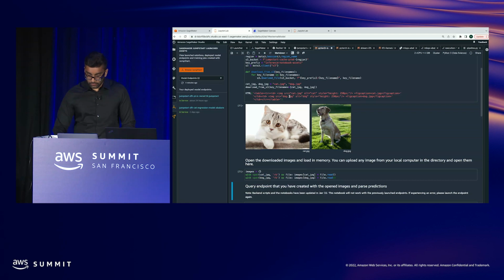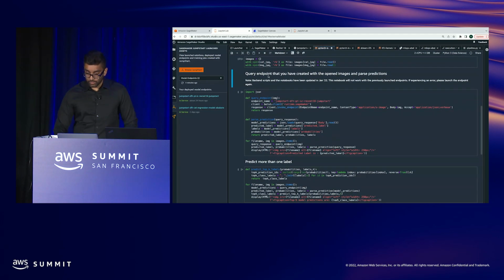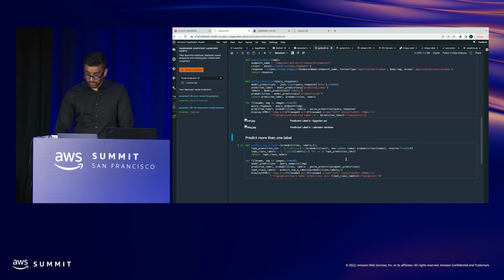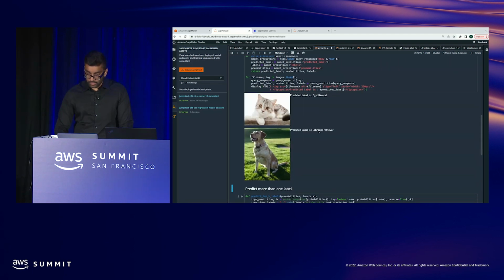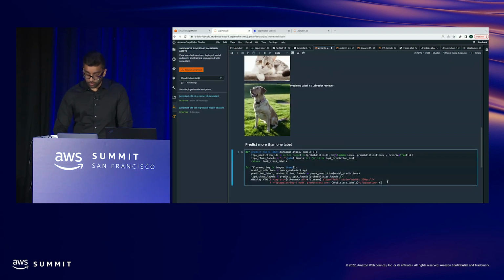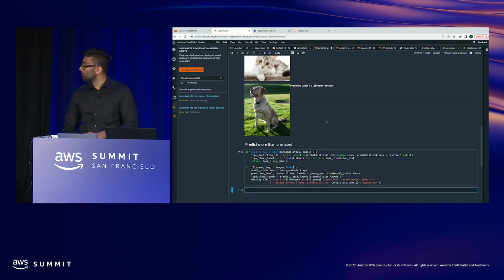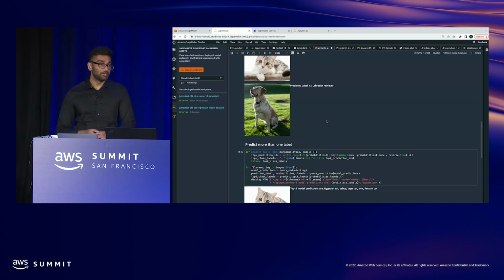If I iterate through this, right here, you can query the endpoint. So this is sample inference right here with that invoke endpoint call. You can take that, you can run through this, and as this is loaded, you can see the predicted labels, and it even gives you the flexibility to predict multiple labels. So you can take this boilerplate code, depending on your experience with SageMaker, and then pretty much use it in whatever way you need. If you already have inference code, this is not necessary, but if you want to get started with SageMaker inference, it's a great place to get started.